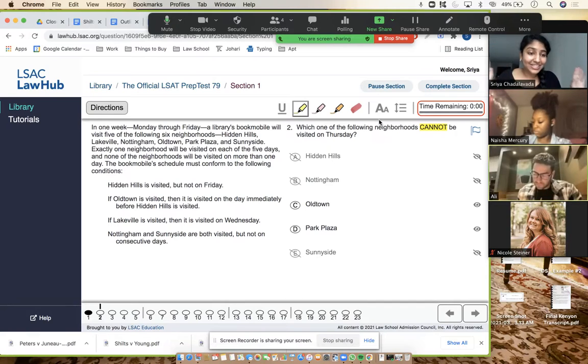Usually, this is another tip or trick as you get better and better. I would say don't try to implement this too fast, but as you get better, you don't have to write out the full combination. Does that make sense? When something can't happen and it's a global question, more often than not the contradiction is fast. You try to write in one or two things, and it doesn't work. Does that make sense?